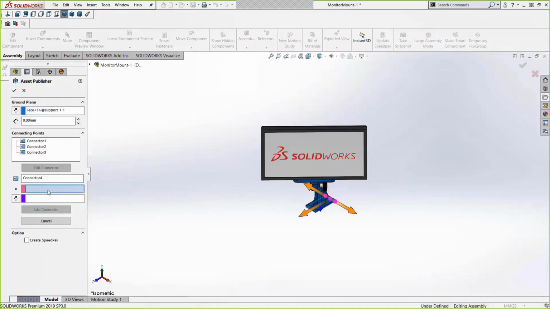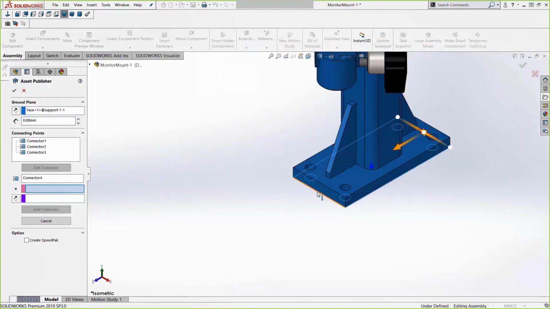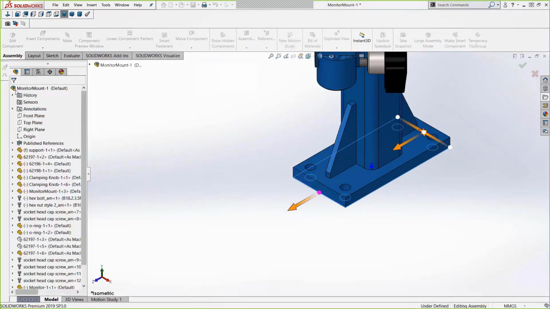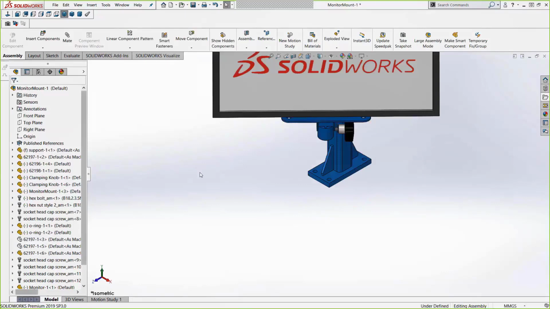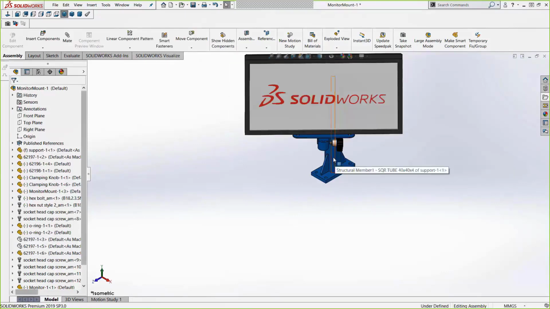At the top, first thing there, we have our ground plane. We can do an offset if we need to within this asset. And it's easy enough to add. I'm just going to select that edge and then a face for the direction. If you select an edge, it'll go to the midpoint there. The key thing there was to click Add Connector. If you don't, it does not add it. Something you need to remember.